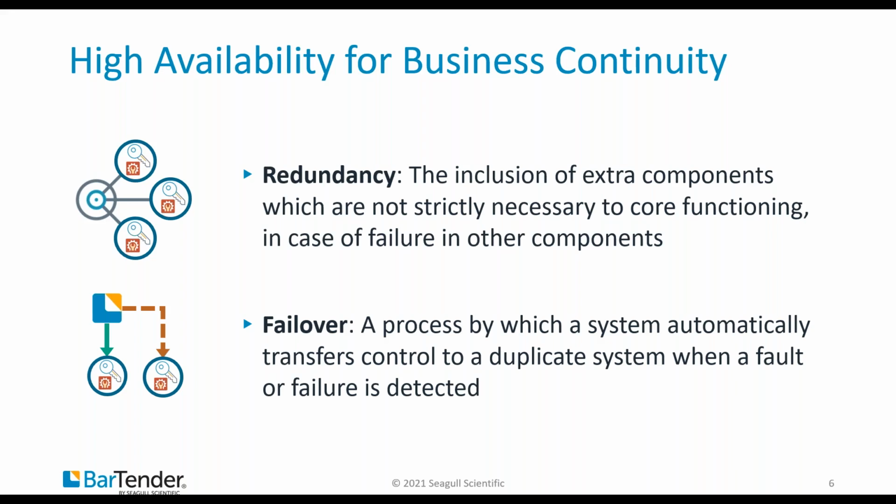If we can eliminate a single point of failure and reliably cross over to a redundant system, then users may never see a failure and be able to continue with their business activities as usual. So in the context of the license server for BarTender, the redundancy takes the form of additional license servers that respond to BarTender clients, while failover is the process of how the redundancy switchover takes effect.